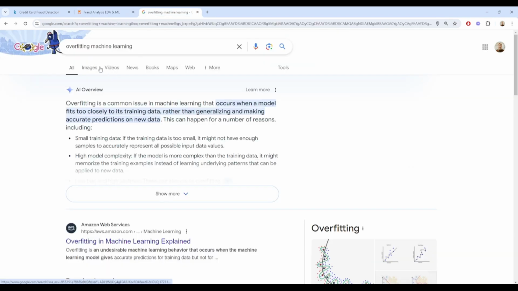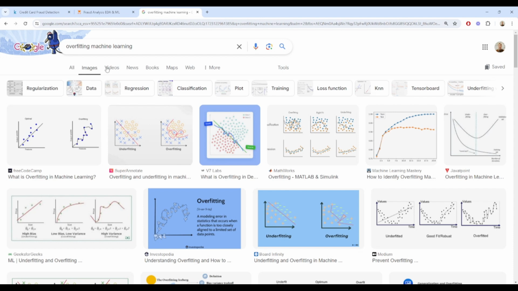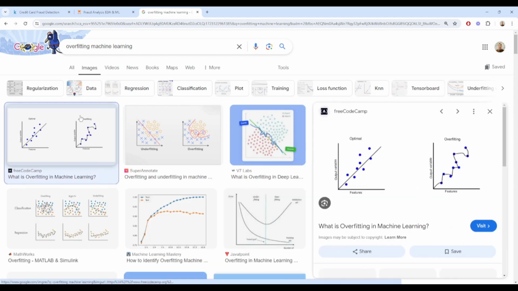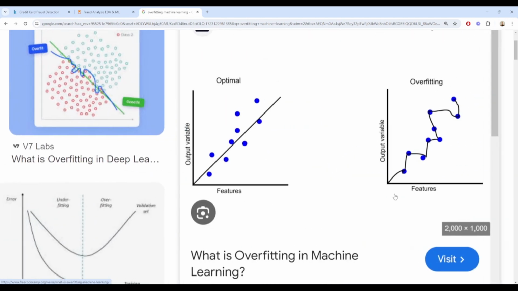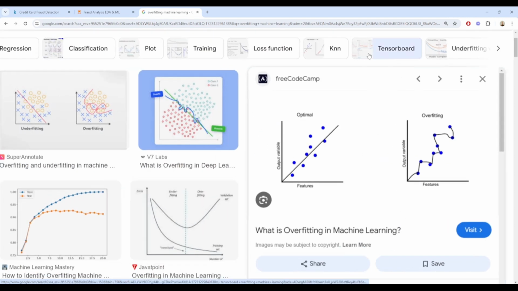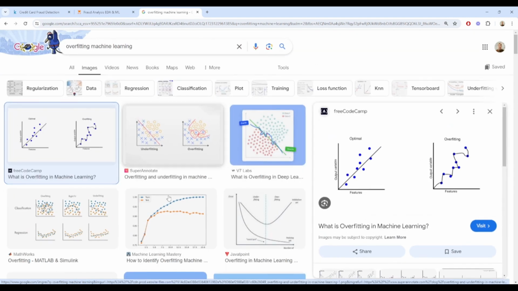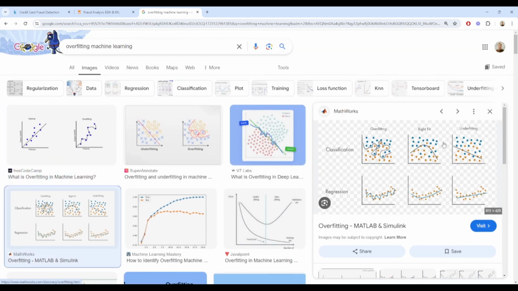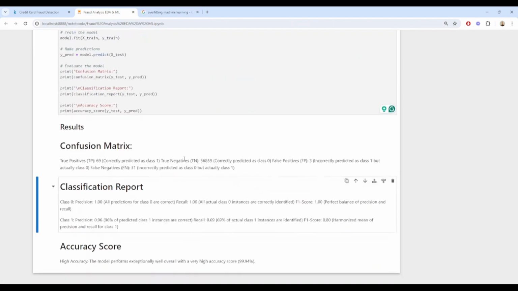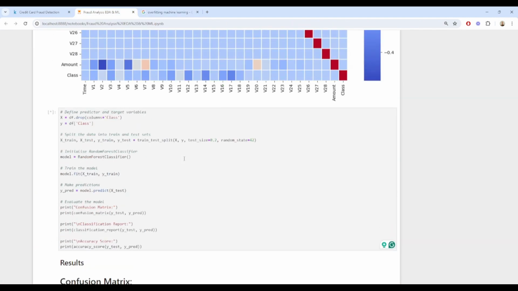The reason I Googled this is because I wanted to find a good visual, just like this. So, if it's overfitting, it's really going through each of the data points, which if I was then to copy and paste this on another model, effectively, well, it wouldn't be so good. This is more optimal, just a straight line going straight through each class, class 1 and 2. You can see here again. Now let's see if that has run. It's still running, so we'll allow that to do that.